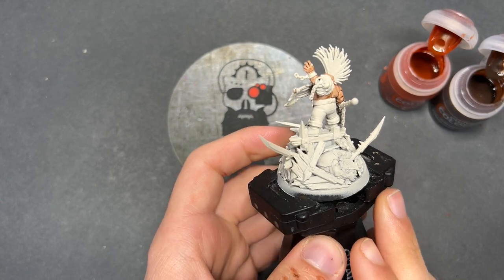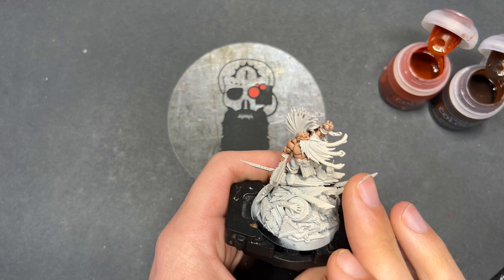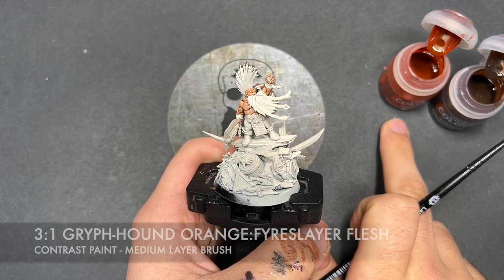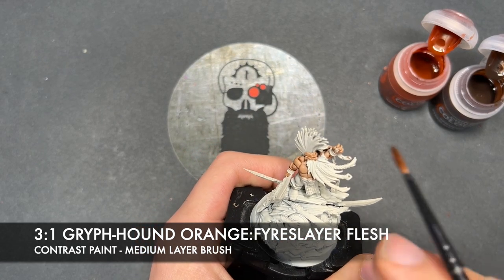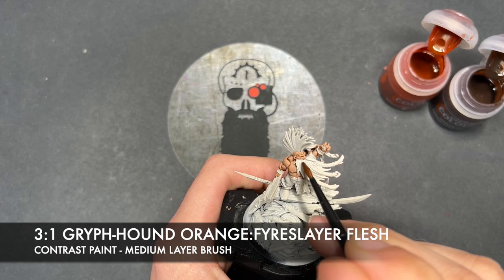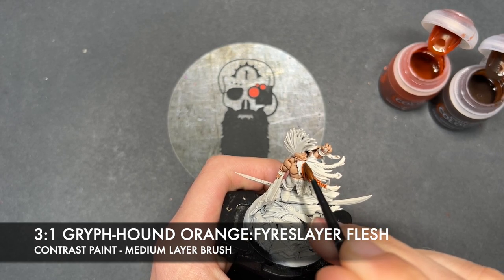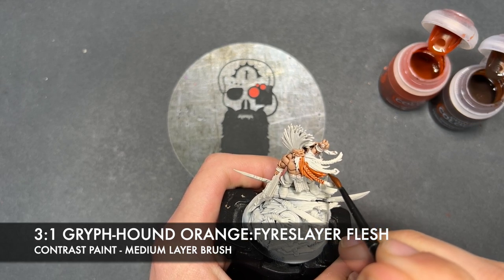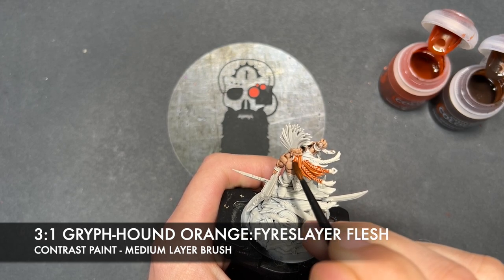We are going to colour in a few more base coats before we do the rest of it. And the next colour we're going to work on is the hair and beard. Now, the colour we're going to make for this is roughly 3 parts Gryph-Hound Orange and 1 part Fyreslayer Flesh. And we're just going to paint this very carefully over the top of all of his hair and his beard.